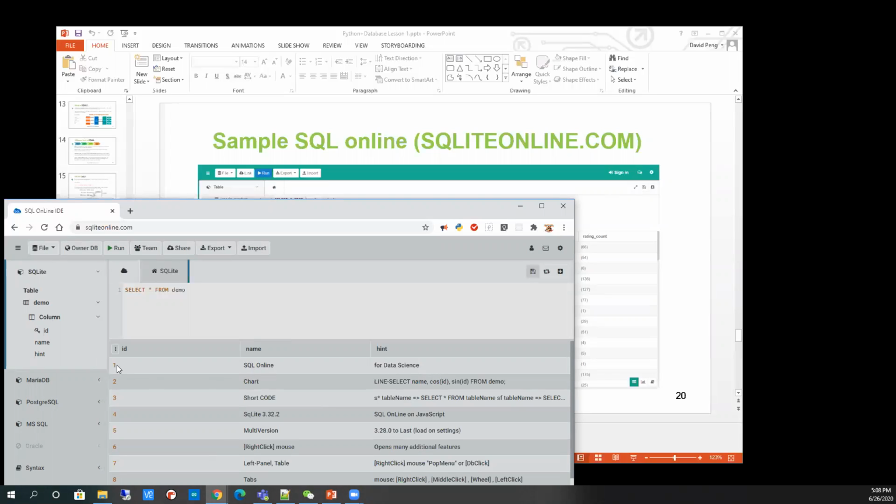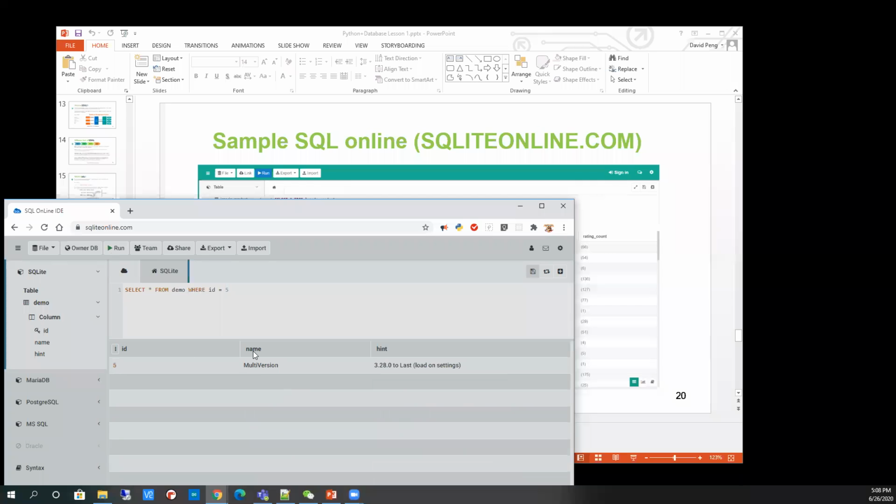So that's a hint. They have the ID 1, right? So now you can say select where ID equals to 5. Okay. So now it's returning only 1 and says, oh, ID equals to 5, and then the name is multi-version, and then the hint is like this. So this is a very simple and straightforward database.